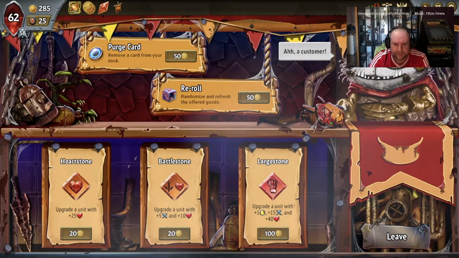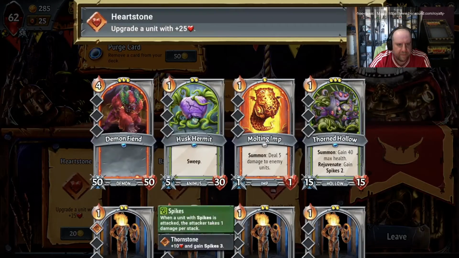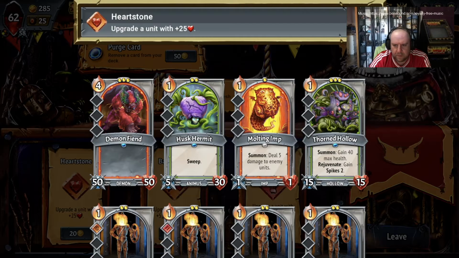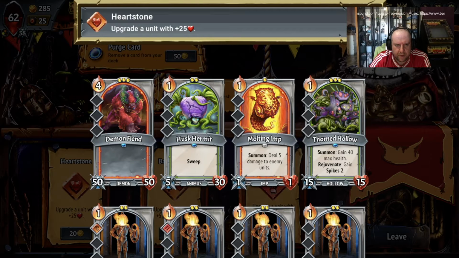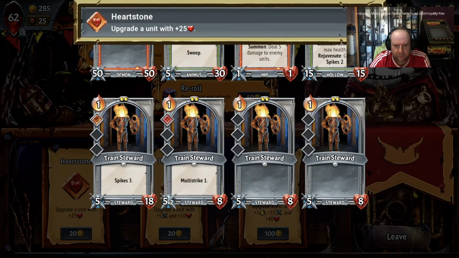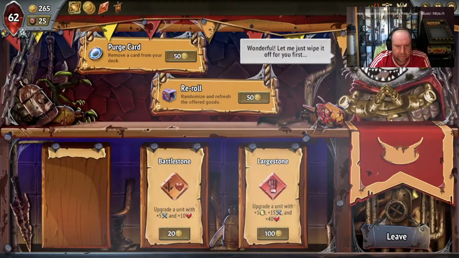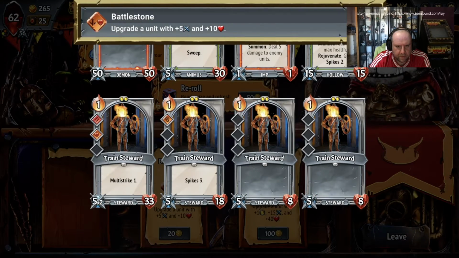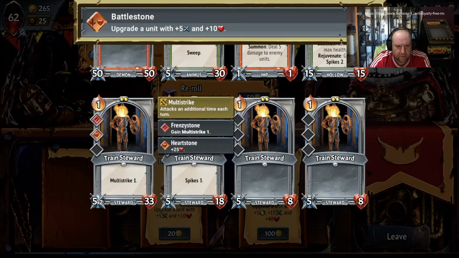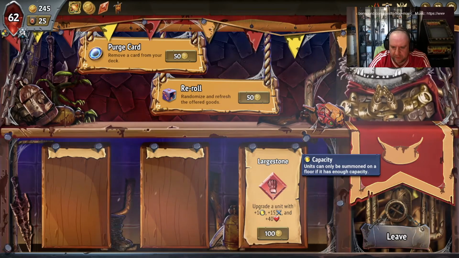Let me see. 285, I can buy everything. Upgrade unit with 25. Or I upgrade the hard hitters, or I upgrade the small ones. Spine, I'm going to upgrade this one. Okay. With plus 5 and plus 10. Can I upgrade this one? No, I'm going to make an ass kicker. Upgrade unit with plus 1 capacity.